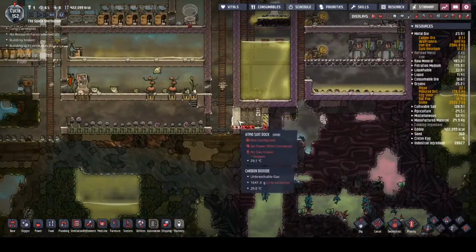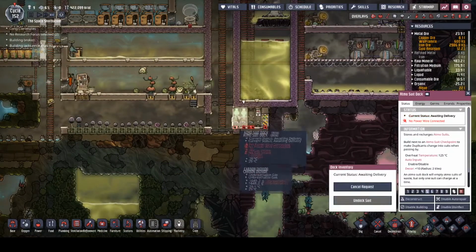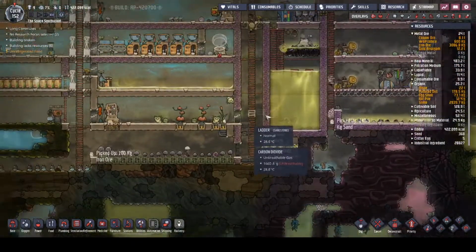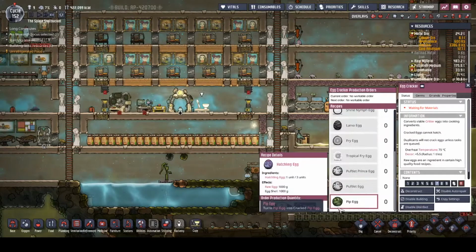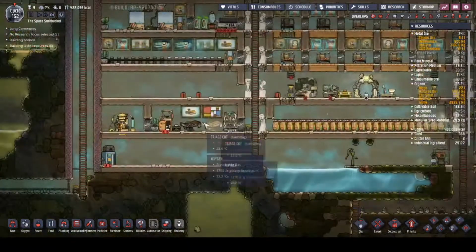We need those Atmos suits here, so we will say deliver suit to each one of them so they can start being charged. After they're being made, of course. We also have some extra eggs that we can take care of. Perfect.